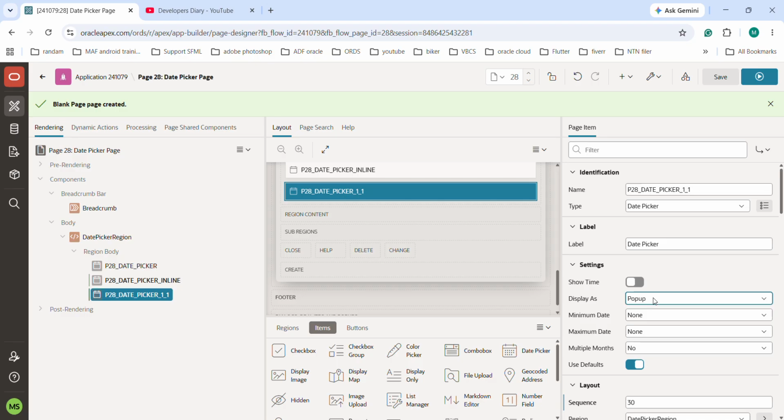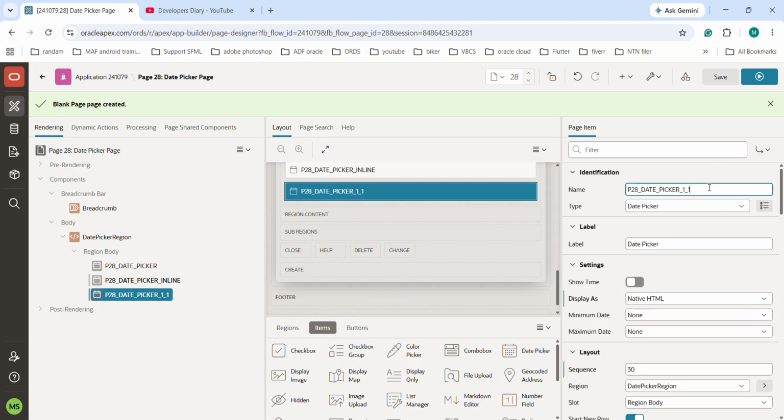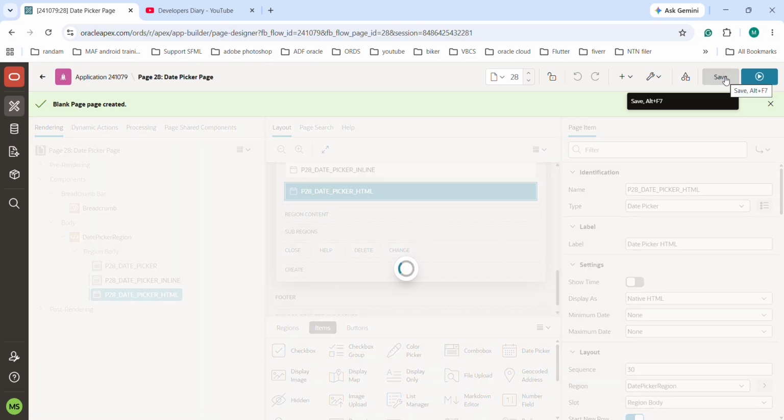And the third one is native HTML. Now save.